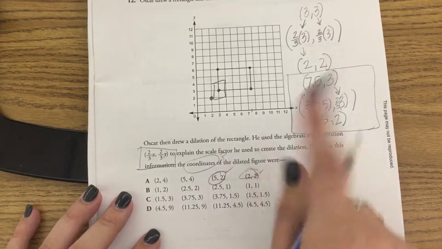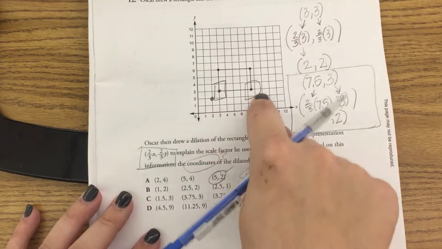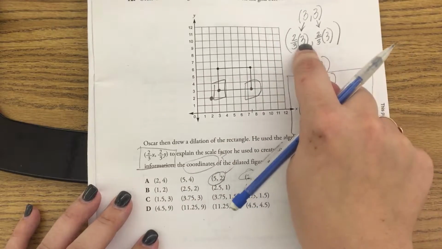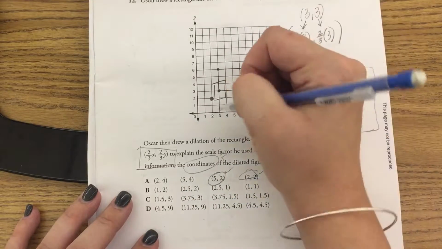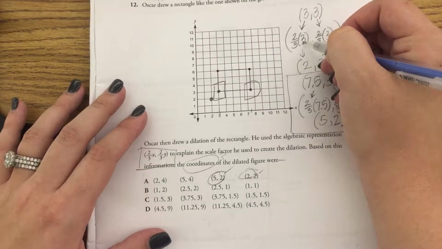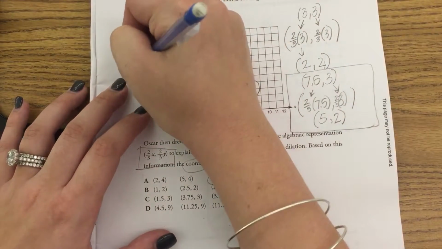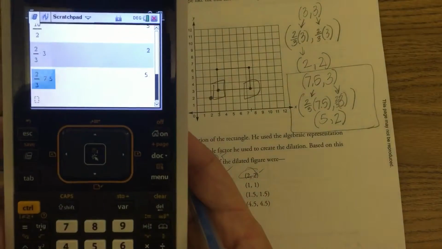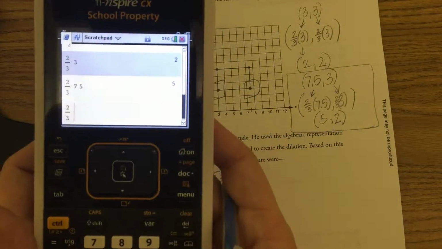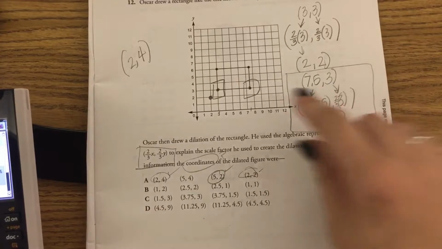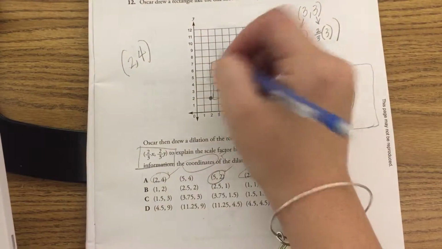At this point, we checked these two. You could check the others as well, doing the same thing. Plugging in your point, multiplying it by 2/3. This one is 3, 6. So I already did the 3, which is going to be 2. And then I'm going to multiply 6 by 2/3. My new y value would be 4. That one's there. It checks out. And so we check that one as well.